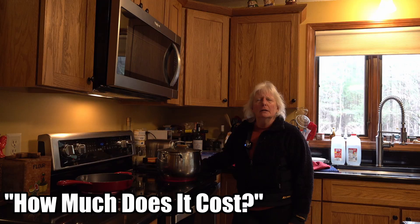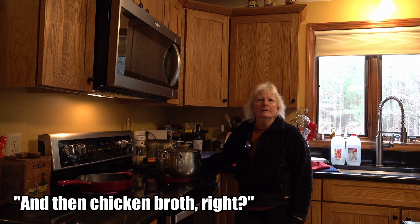It would be good if you were one person to have breakfast the entire week. How much does it cost? Well, it's only one cup of jasmine rice. I bought mine at Aldi — it cost me $5 and something cents. And then chicken broth — I made homemade chicken broth — I would think it's going to be under a dollar.